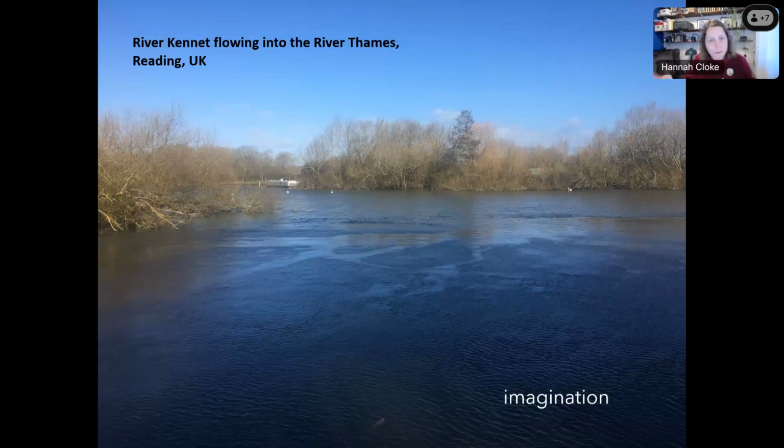But they're full of these tiny droplets of water that we just don't appreciate. Most people walk past this area of the River Kennet and the River Thames, not really even noticing the water. But of course, water is made up of loads of tiny little droplets that have fallen as rain. So when I pass this spot on the river, I always stop and think, oh, look at all that water there. Where has all that water come from? When has all that water fallen as rain?